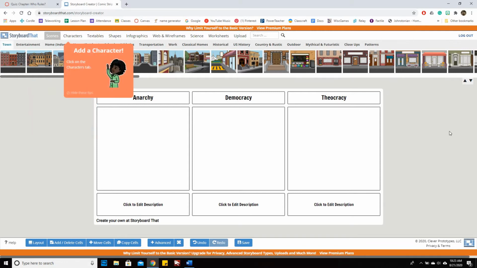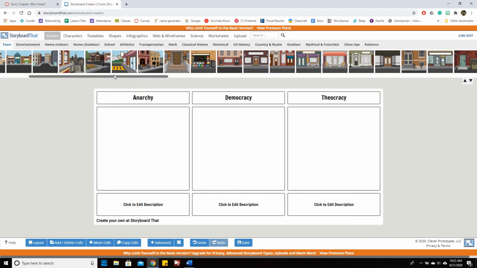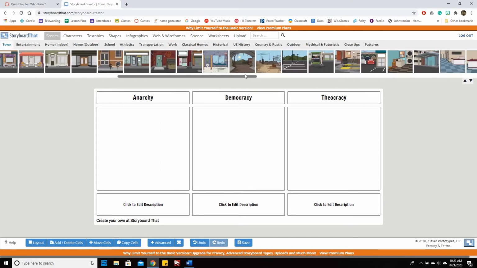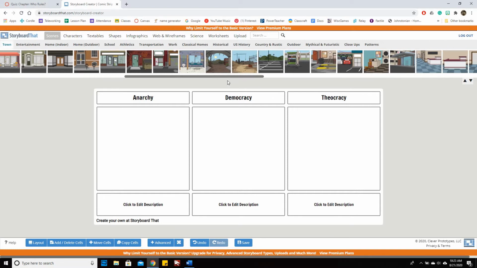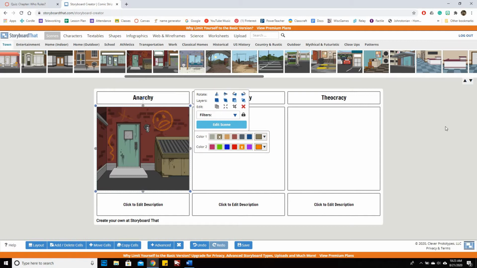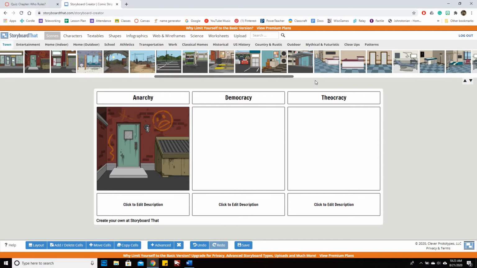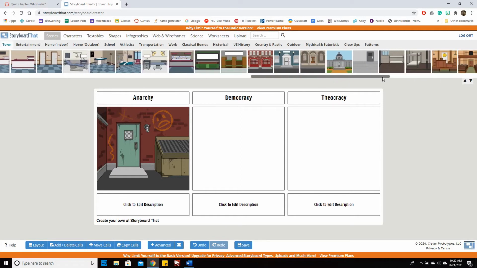All right. Now I'm going to hide these tips. I am now going to go through and try to find a background that will go with some of these. So I'm thinking I'm going to go with this one for anarchy. Normally anarchy turns into a mess. Then I saw, I think it was the Capitol.